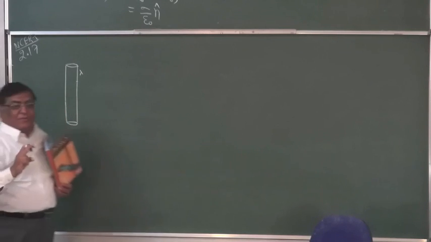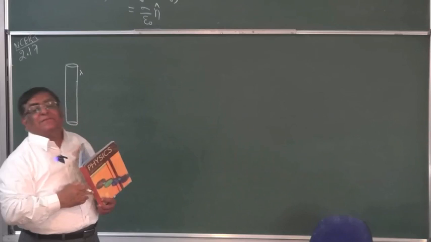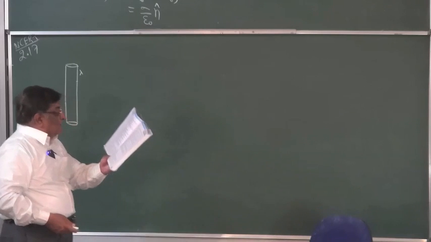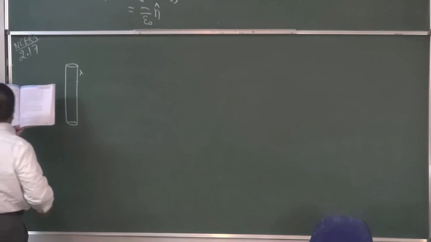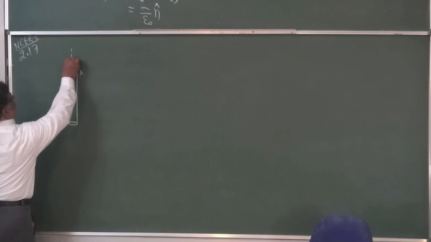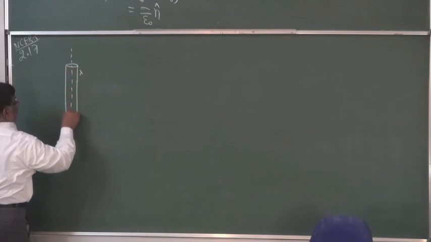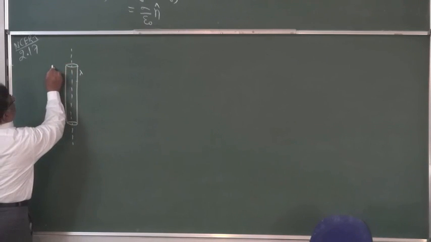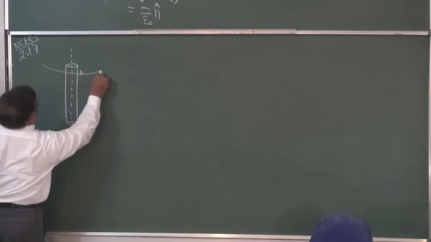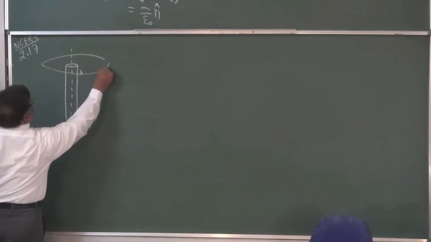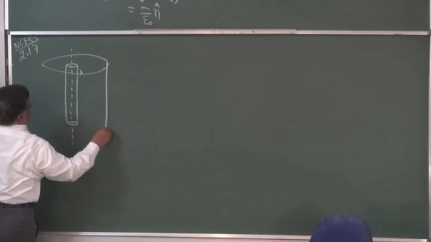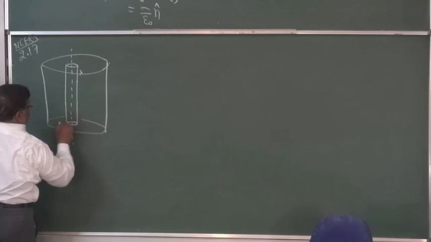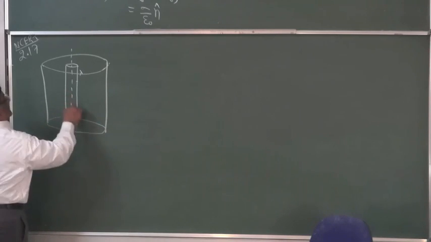So this we can give in terms of sigma as well as in terms of lambda. So they have given it here in terms of lambda. Okay, it is surrounded by a hollow coaxial conducting cylinder. This is the axis. There is another cylinder which has the same axis and it is coaxial. That means it is this way. This is another cylinder. This is the coaxial cylinder.